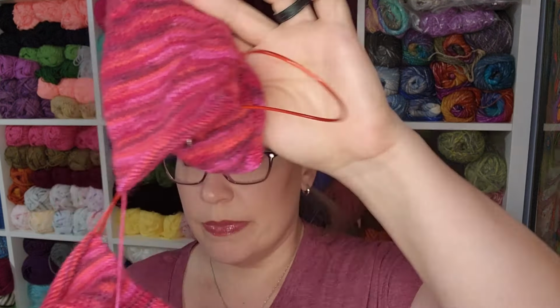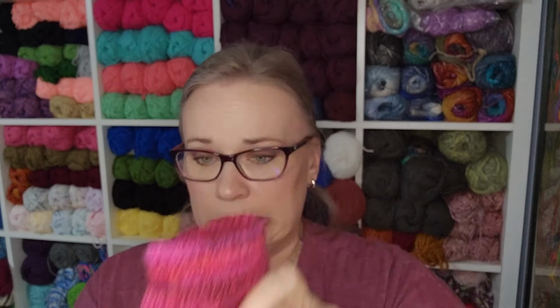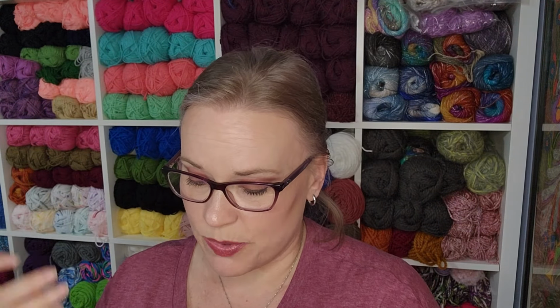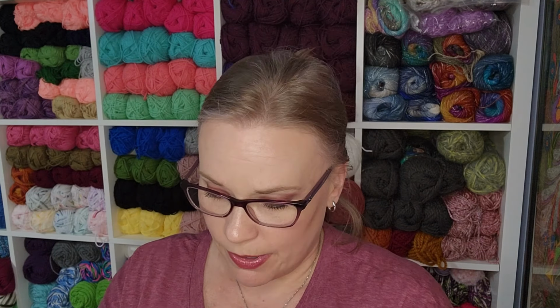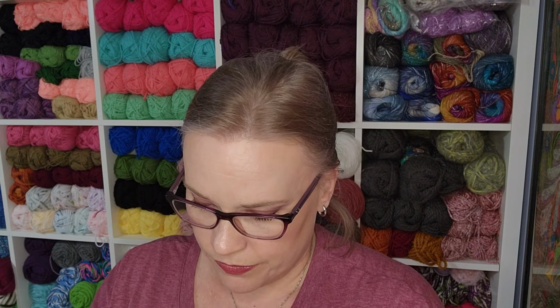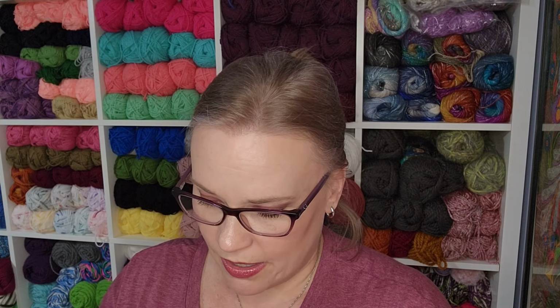But here we go. This is where we are on these. So they're about the same place where the other pair was. Once again, I have no idea why I just stopped working on these. So I'm going to put this light bulb marker in here. I'll add a charm to it so we can see the progress that I've made on this.